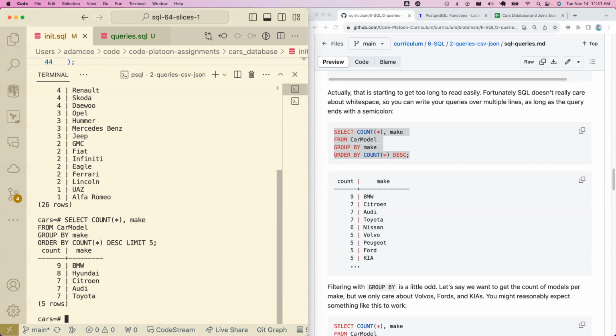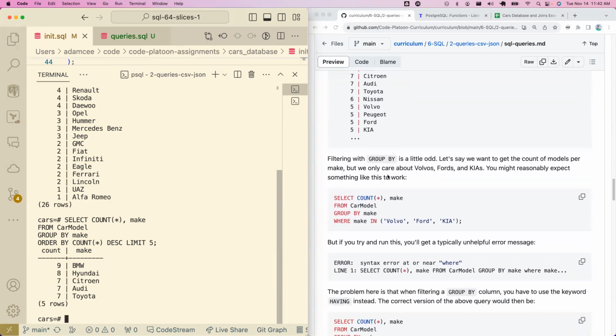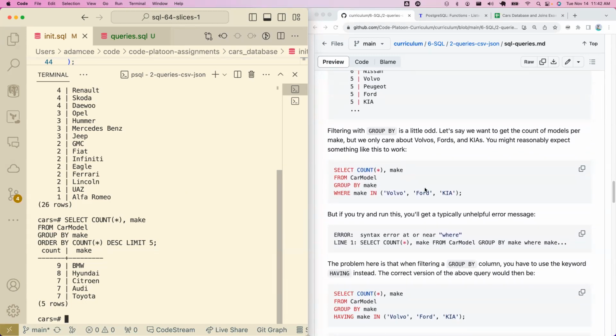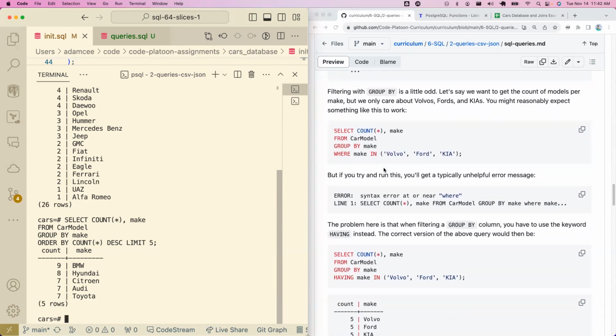I want to pause and check in here and see what questions people have, or if there's bits of this that you'd like me to go over again, because the group by is, I think, a little funny to wrap your head around and stuff kind of interacts, but it's super useful. Is this working with this split screen approach? Okay, can people read this and see code? Okay, awesome. Sorry to interrupt.